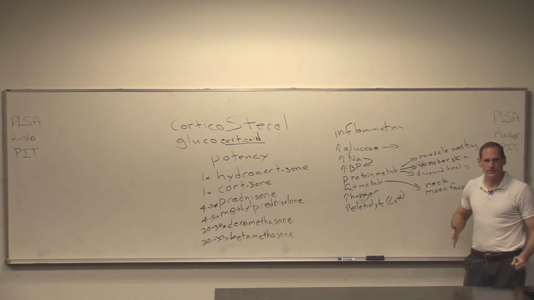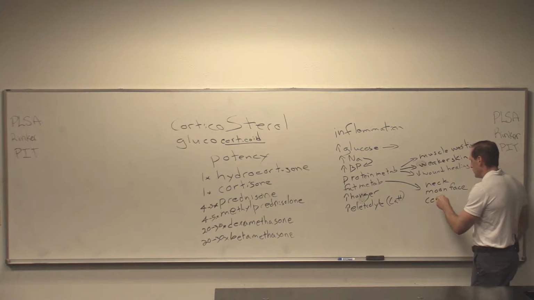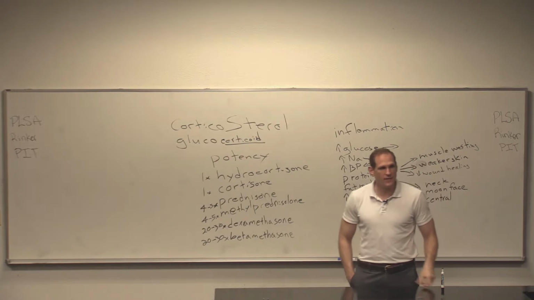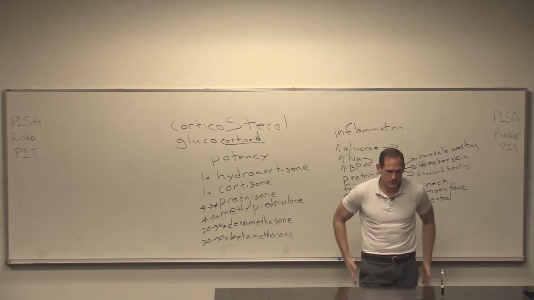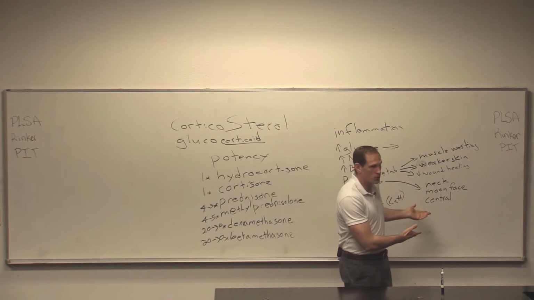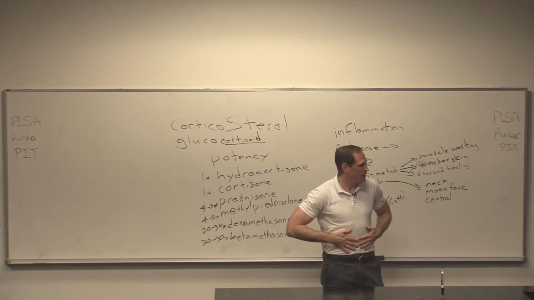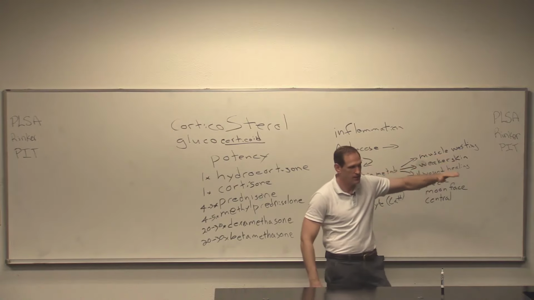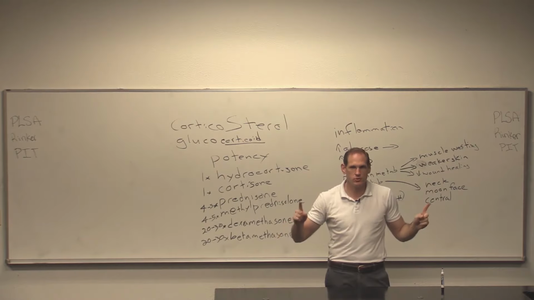And then the third one is central adiposity, which is a fancy way of saying you get redistribution to your midsection. Now, women, because of estrogen, tend to store fat where? Hips and buttocks. But when you're under the influence of elevated levels of cortisol or cortisol-type drugs, you end up having it in the belly. Now, when you combine central adiposity with muscle wasting, you have a classic appearance known as toothpicks on a lemon.